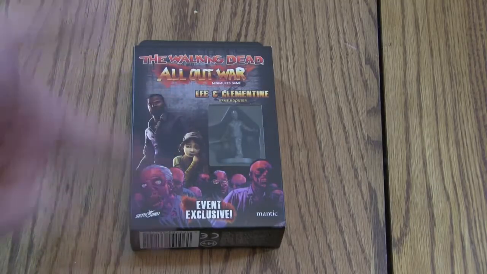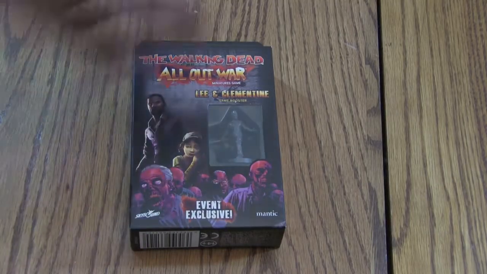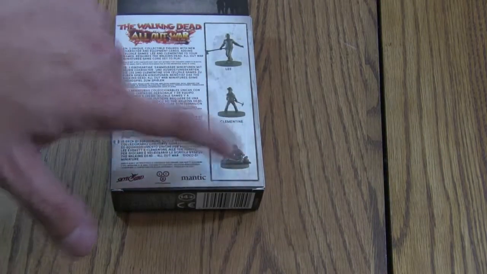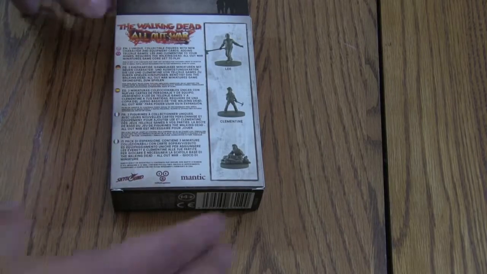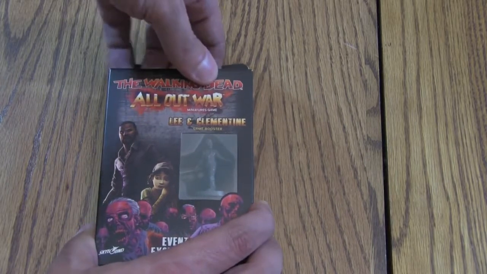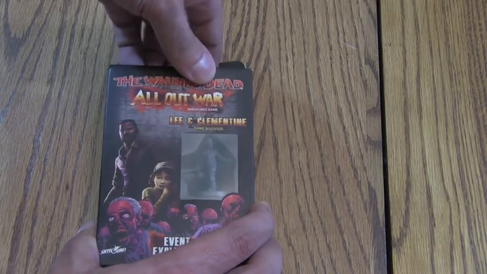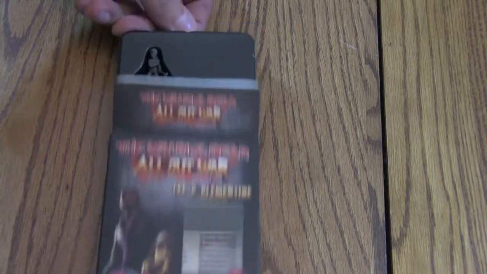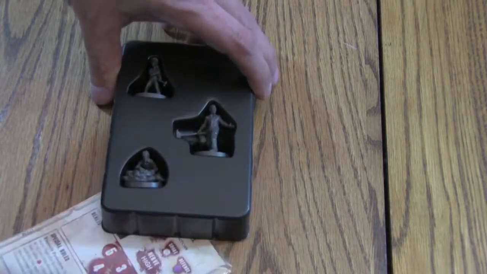So the packaging shows you Lee on the front in this little window display, and then on the back, of course, it shows you Lee, Clementine, and it looks like some sort of prone walker. Let's take a look and see what's in here. Like I said, Lee and Clementine are not in the comic itself. They are in the Road to Survival video game.